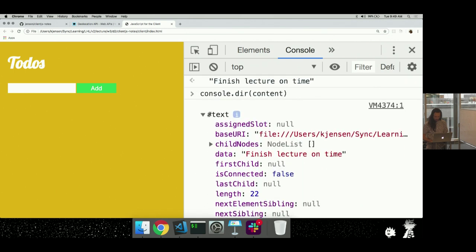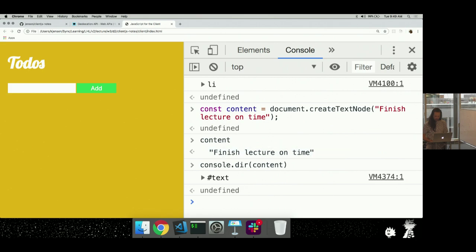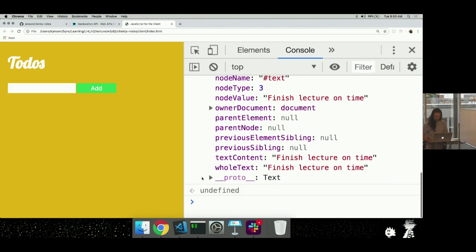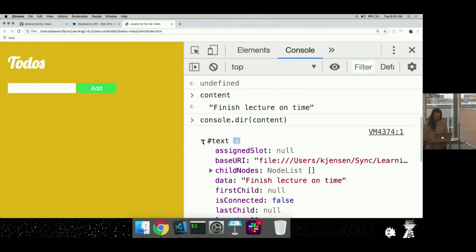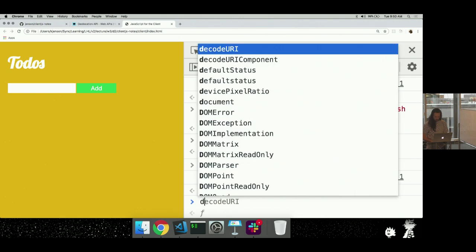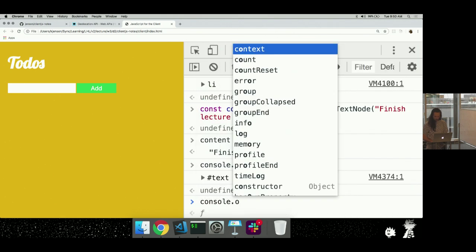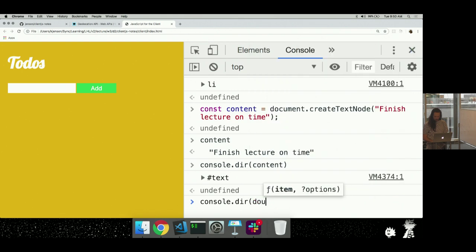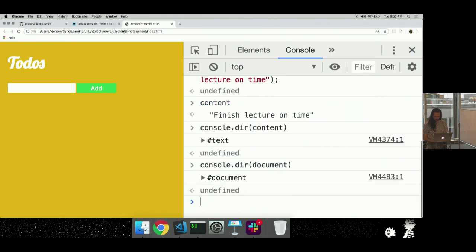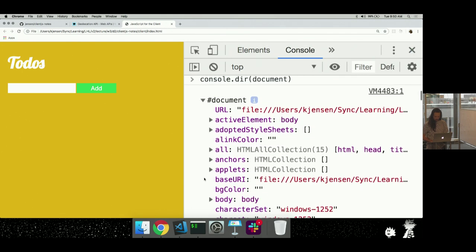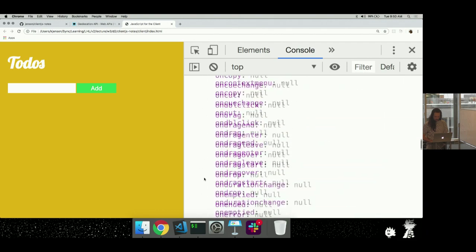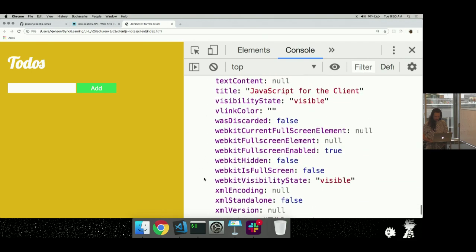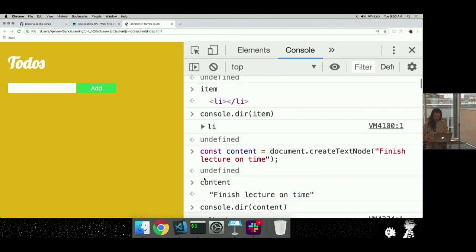Here, this hash? I'm not sure. I saw it on document too. Someone's an HTML document.